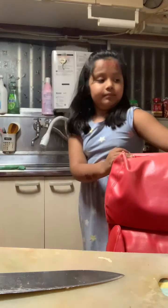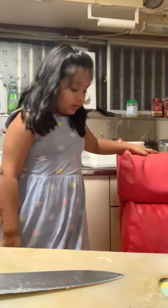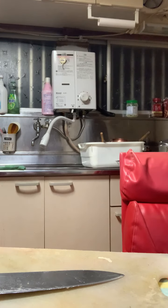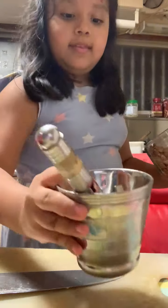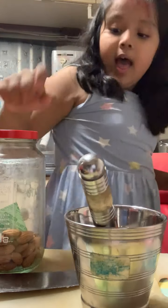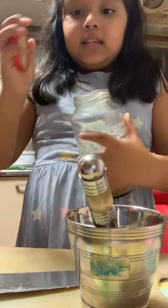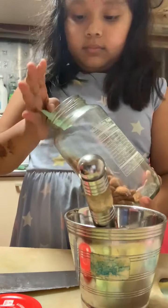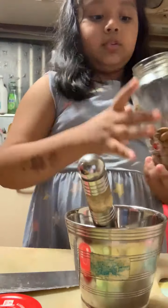I'm gonna add to my chair to get up some. It's way up. We're gonna take this smasher and some nuts. Almonds? I think they're almonds. Now, don't eat, open this and eat it. You die.